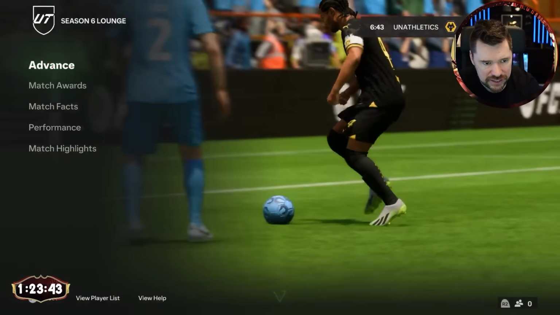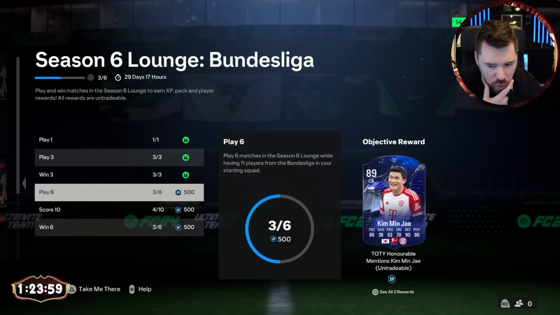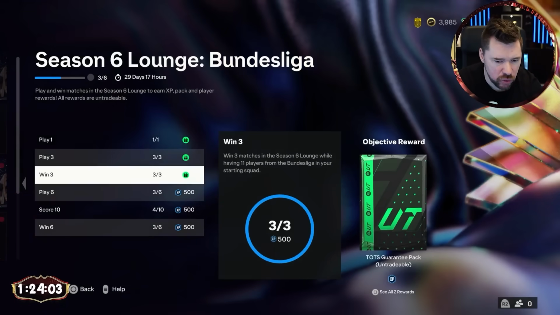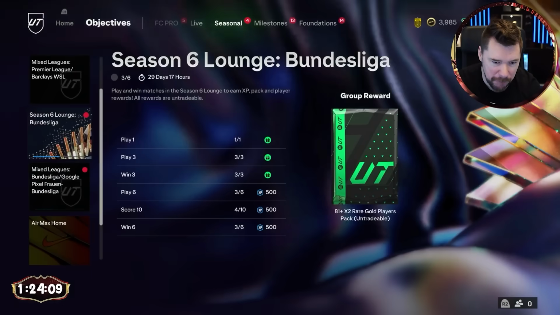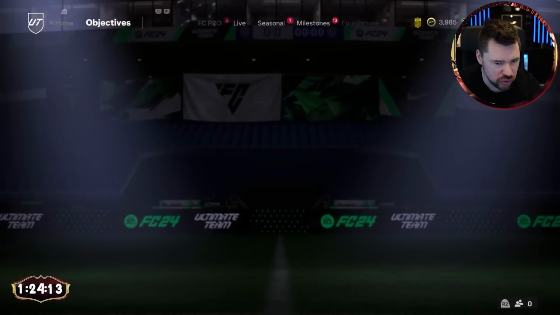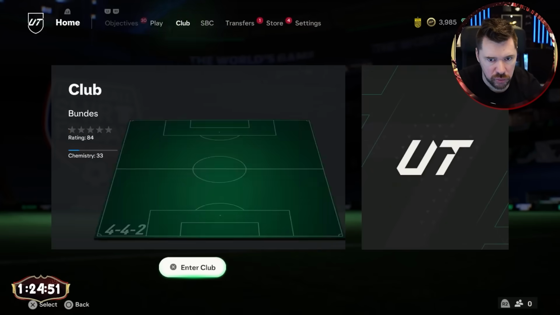That's enough there. Let's go and get our first team of the season. Play three more for Kim Min Jae. Win three more for some XP. Score six more. But for how quick it is, it might be worth doing it. Get Goetze and Royce in there and everything else I don't care about because it offers like trash rewards.